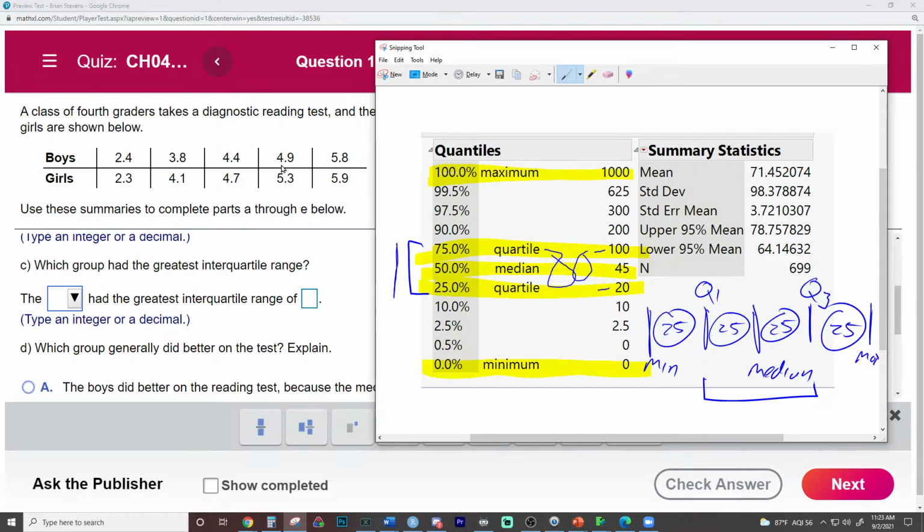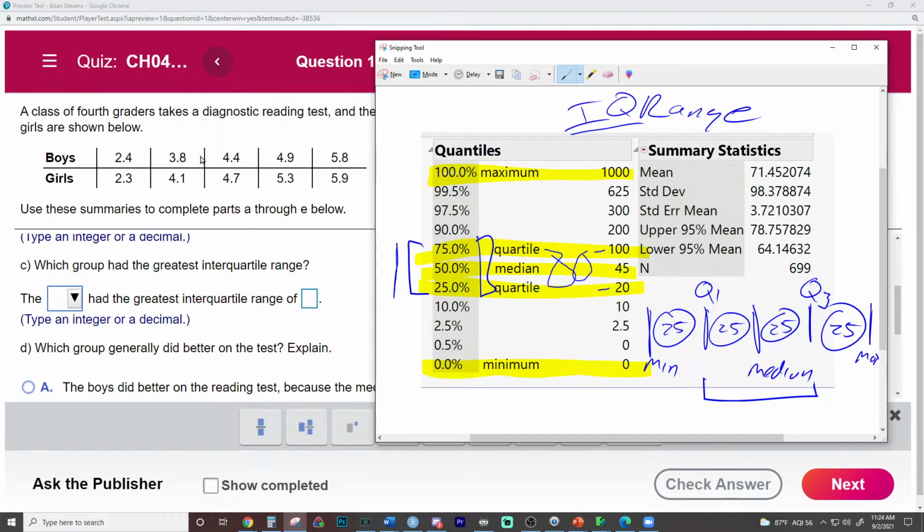So what is the interquartile range for the boys? It's always a positive number. It's just a distance. It's just a range, just how far these numbers are apart. Think interquartile range, IQ range, so the range of the middle 50%. It's just the interquartiles, which these are, the middle 50%. What is the IQR for the boys?